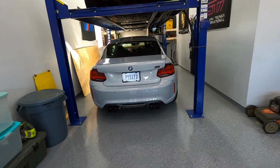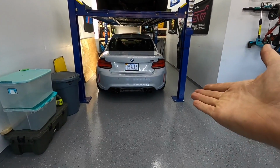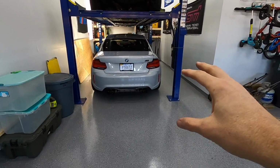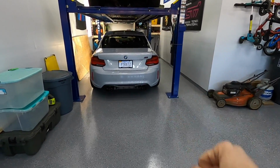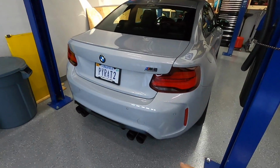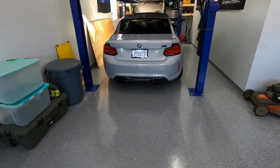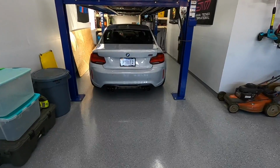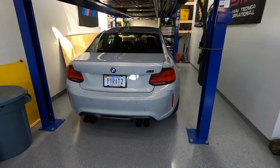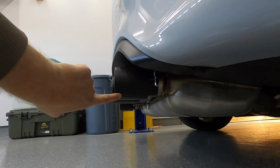So if you pulled it out, you could definitely see the pipe more. I think for sure, especially in person, the inner pipe, you can see it because it's silver and the tips are black, but it looks like a lot more part of one piece, basically. The other ones, you could definitely see the inner pipe more. If you got these silver versions, I think it really would just blend right in and you could never tell. I do think that the hardware black would be cool, but these definitely cover more of the tip than the last ones did.